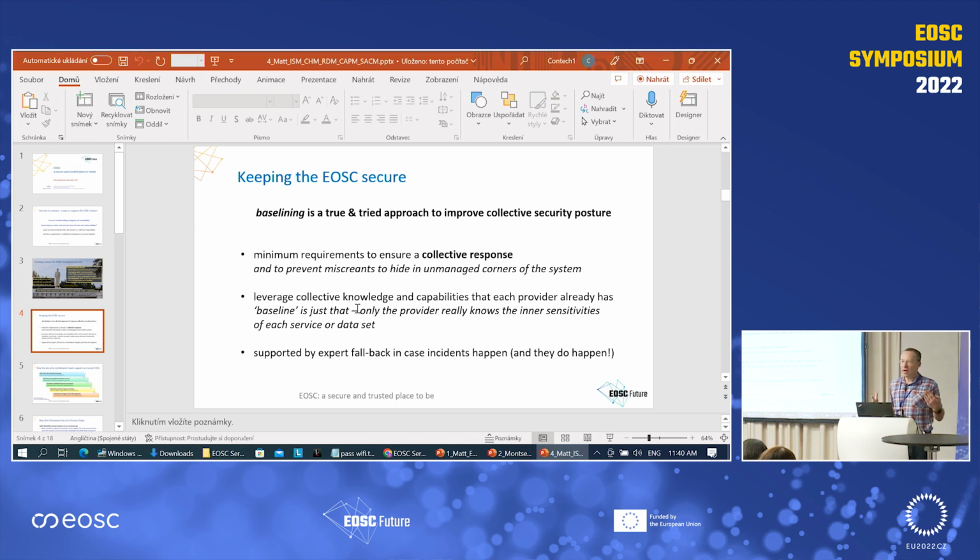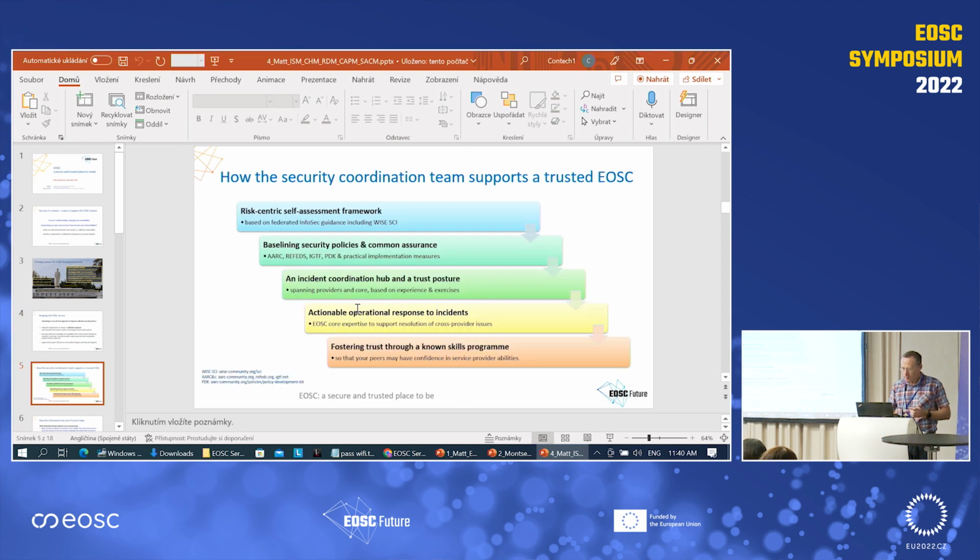We're not here to try to dictate anything to them. They know the specifics of their system. We don't want to change that. We want to bring them together, to work together to make sure that there is security across everything. And when problems do happen, and they will always happen, when there are security issues, then we know what to do, and we have identified the different experts across the Federation and across the exchange as well.